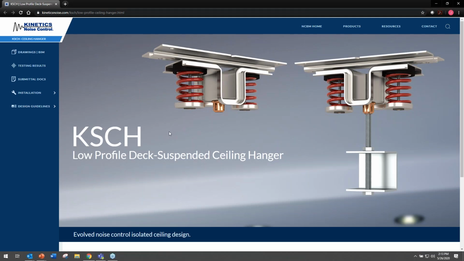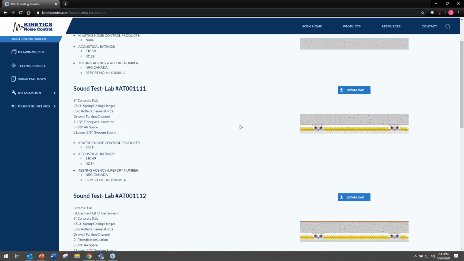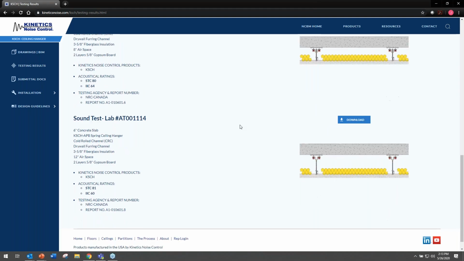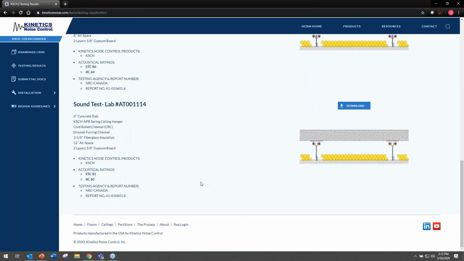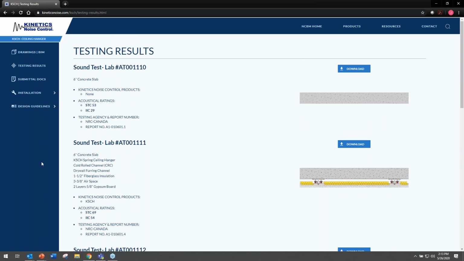So here is the screen, and if we look at this, let's start from a specification standpoint. Like we are the acoustical consultants that might be listed in, they're probably going to head here to the testing results. Well, here are all the tests. You can download them, see what you want. If we had any fire tests or anything like that, they would be down here below. So typically, I think this is where most consultants are going to at least start the journey.